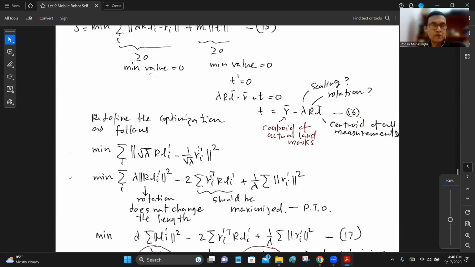So we know these parameters, T, lambda, and R, that will minimize the square error between the reference landmarks and the actual estimated landmarks. None of these estimated landmarks will fall exactly on its corresponding reference landmark, but this minimization process, this alpha, R, and T, will make sure that all of the estimated landmarks get as close as possible to their corresponding reference landmarks. That's all we can do.